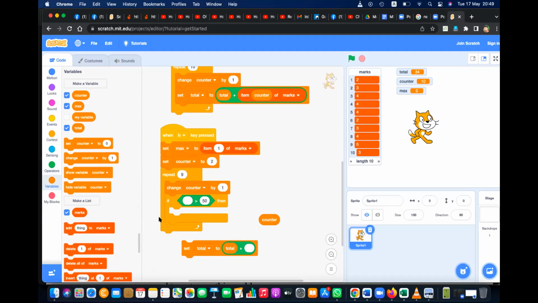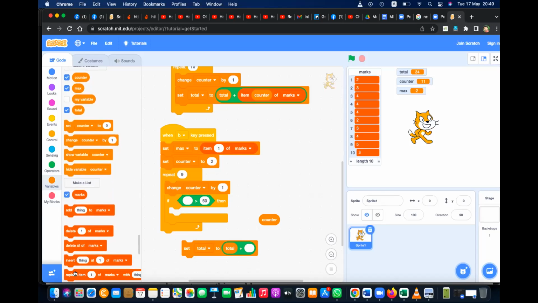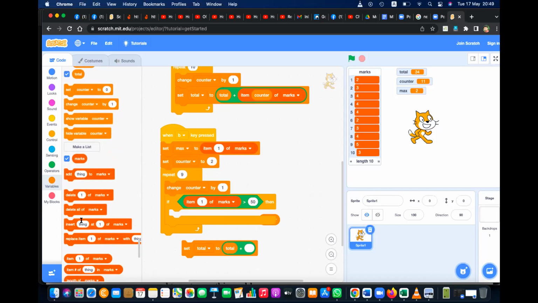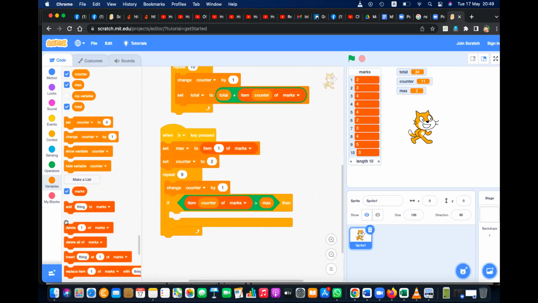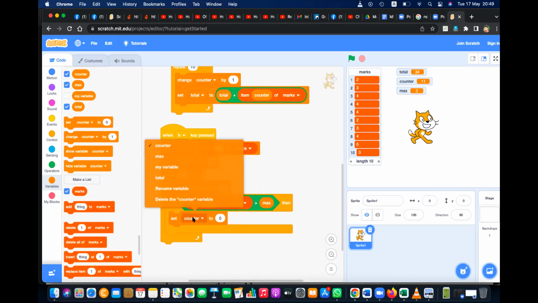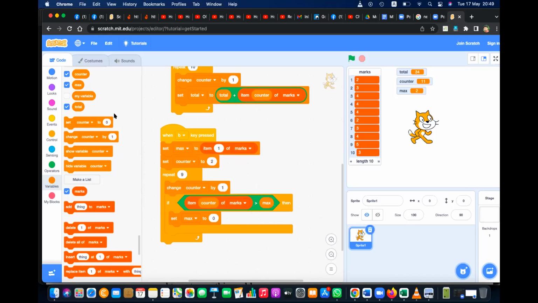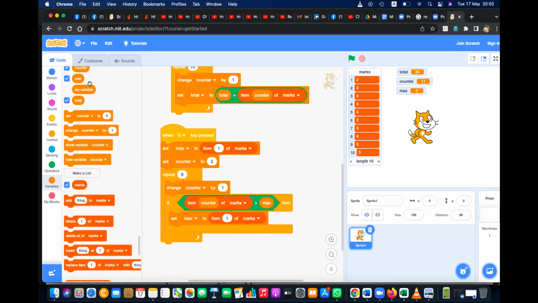So you can say, if item 2 of marks is greater than the current maximum, then the max is the same item, item counter.